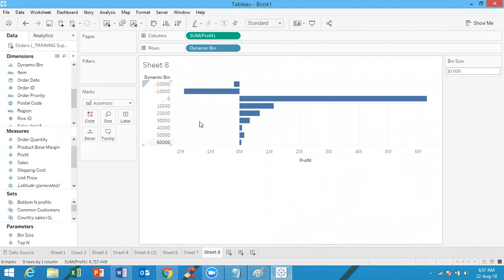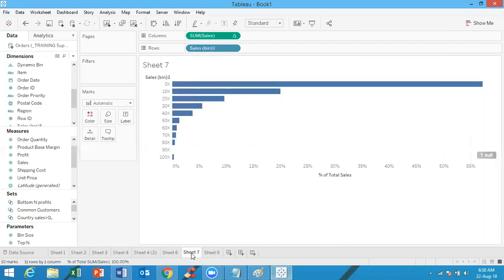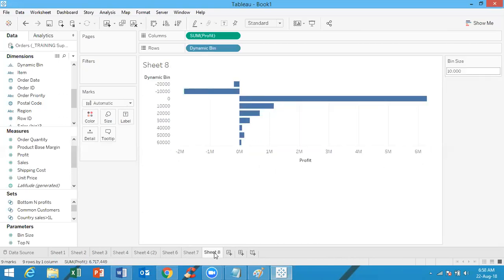So you can create dynamic bins and also static bins, as per the examples shown here. This is a static, constant bin, and this is a dynamic bin. If you want to create variable size bins, then we have to use calculations also. Bins can be controlled dynamically using parameters as well, like this.